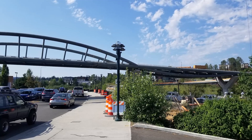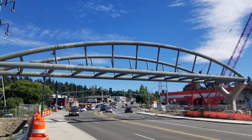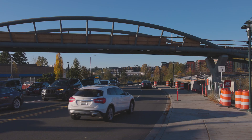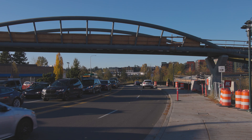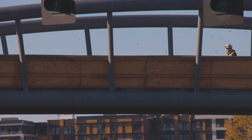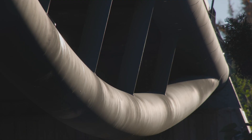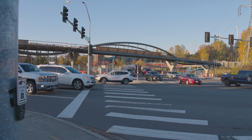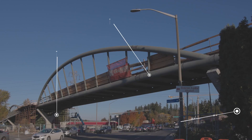The obvious thing, at least for me as a structural engineer — I'd look at it and my first glance says, oh, those are arches because they're curved, they look like arches. But if you look closely, they're actually what we would call a Vierendeel truss. So it's actually a truss bridge, and Vierendeel means that those hangers — the vertical pieces going up and down — are actually rigidly connected at the top and bottom. So they're doing more than just hanging the bridge from the arch. Those serve to stiffen the bridge deck so that it can span all the way across 124th and all the way across Totem Lake Boulevard.